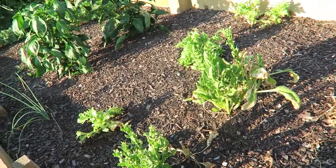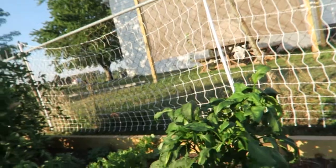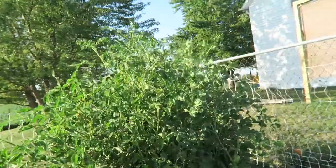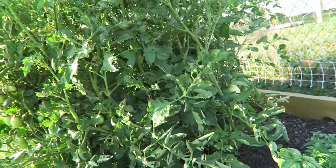I love fresh spinach and lettuce. I don't know if it's too late in the season to do that. I might look it up before, but what's it gonna hurt if I try and it doesn't work? I got to pick one pepper off a plant, and my tomatoes, a ton of them, still no red ones. I don't know what the deal is, if it's too hot out or what, but I cannot wait till we get some red tomatoes.